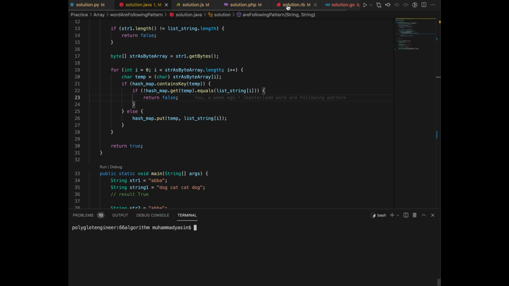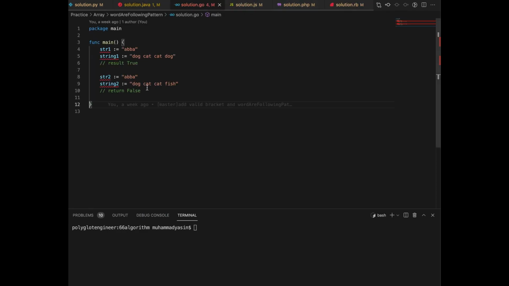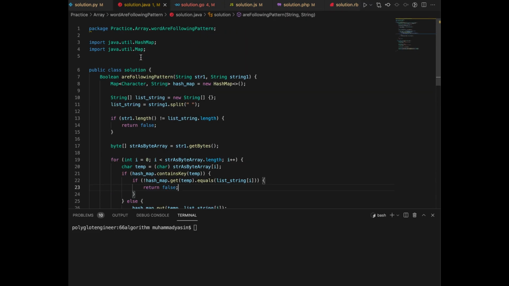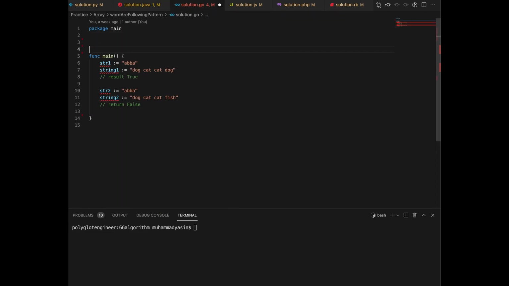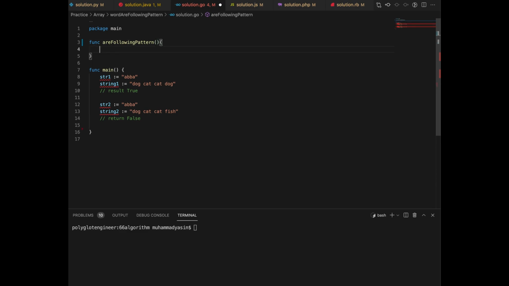Next, we're going to go to Golang first. In Golang it's the same, but it doesn't have contains, so you have to make it your own. In here, we're going to say following patterns. Right? The function is going to be the same name as in the different language to make sure that your brain doesn't have confusion about the name.